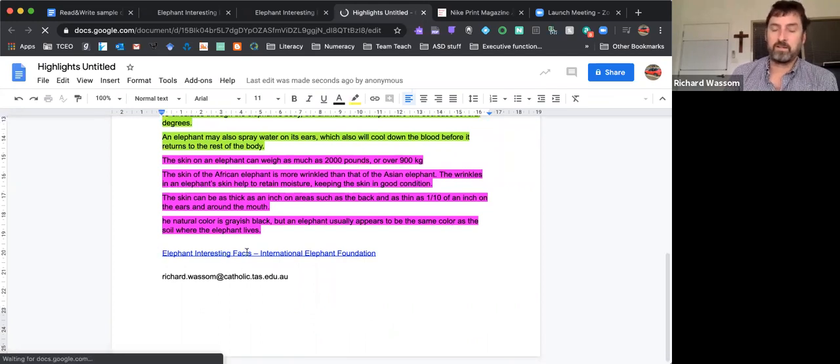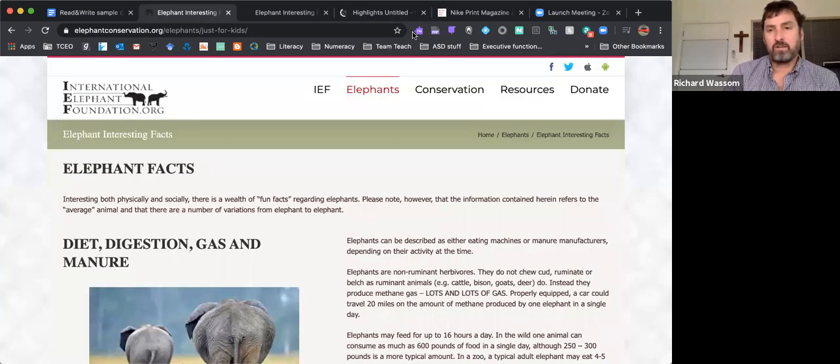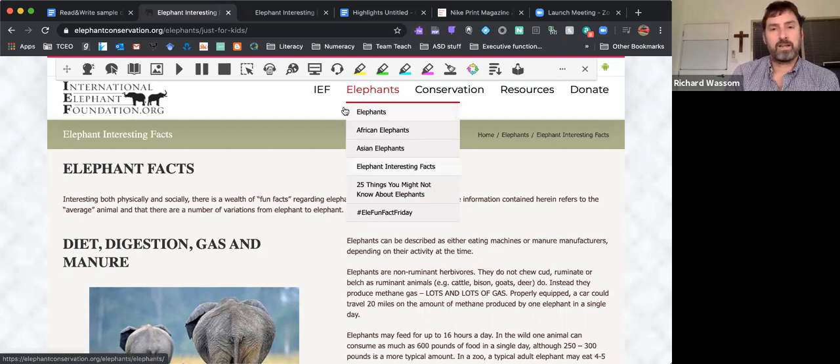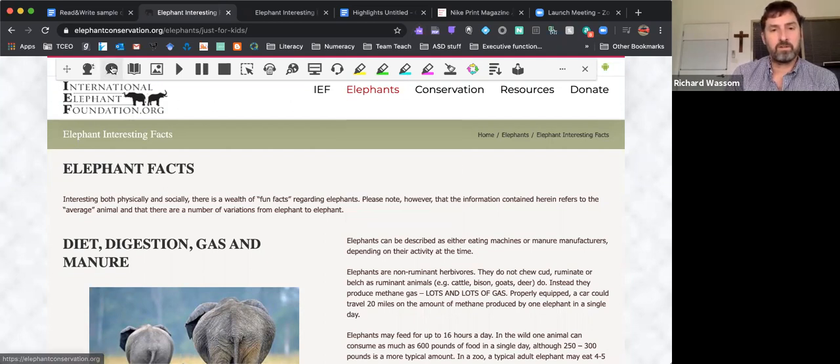So if you needed to do a reference or something like that later on, you've got that information on your doc where you've just downloaded those things. So we're nearly done. One last thing I want to show you is that your Read and Write toolbar on a web page is slightly different than the one that you might have for a Google Doc, and that is because it also includes this icon, which is hover speech.